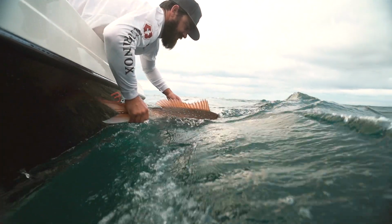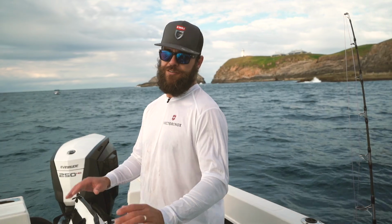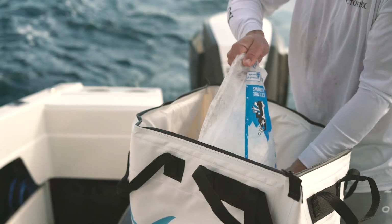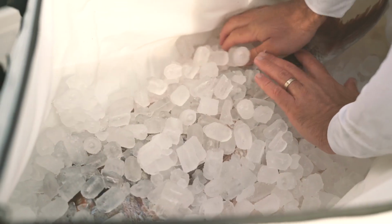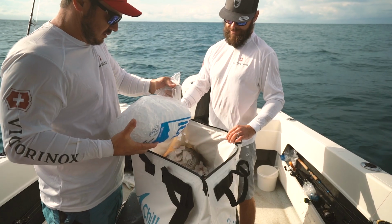It's really important, guys, in the modern age of sustainability, if you're coming out to catch or feed a fish, you really take good care of your fish. If you don't have a kill bag like this one, you can get some really good ice boxes. They're poly-moulded or fiberglass, or you can even use your livey tank. Put a few bags of ice in with a bit of salt water, get a nice slurry, keep your fish cool all day, and they'll be fresh for the table at night time.